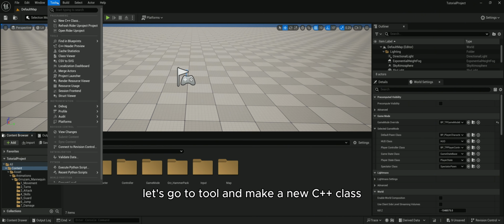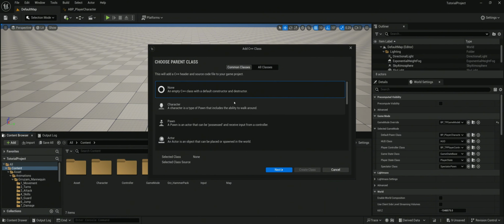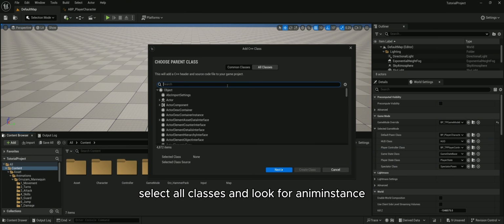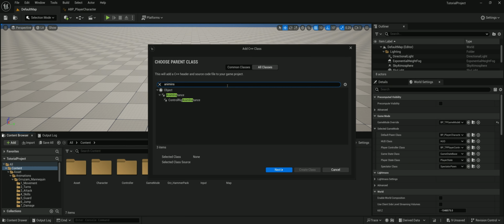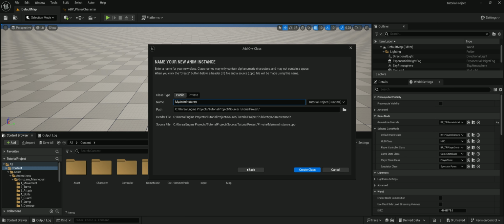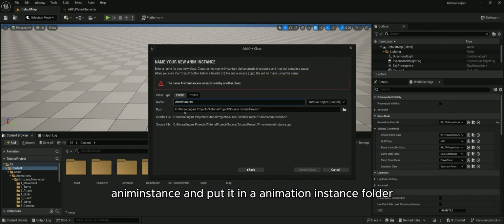Let's go to Tools and make a new C++ class. Select all classes and look for AnimInstance. Make it public. I'm going to name it TP AnimInstance and put it in an animation instance folder.